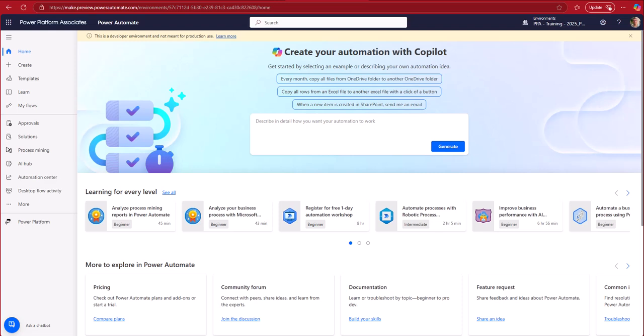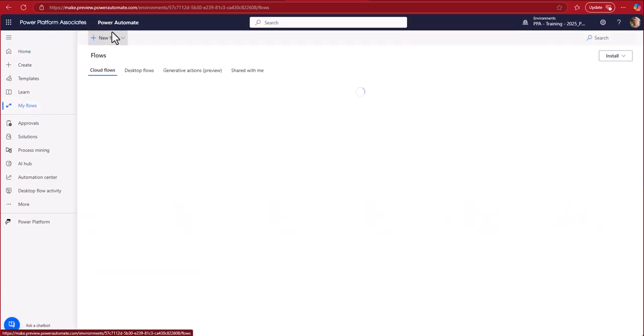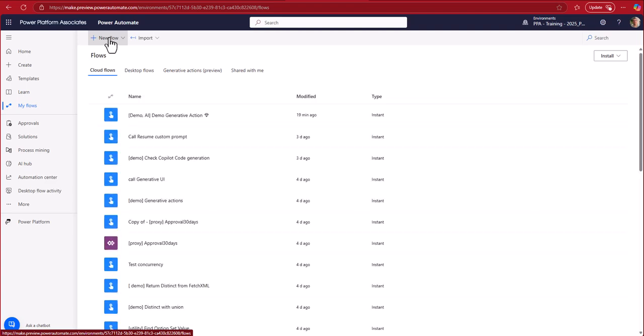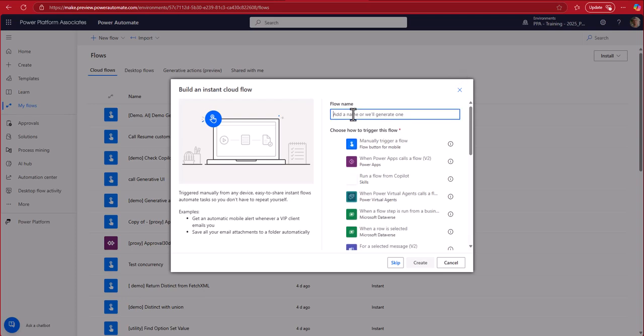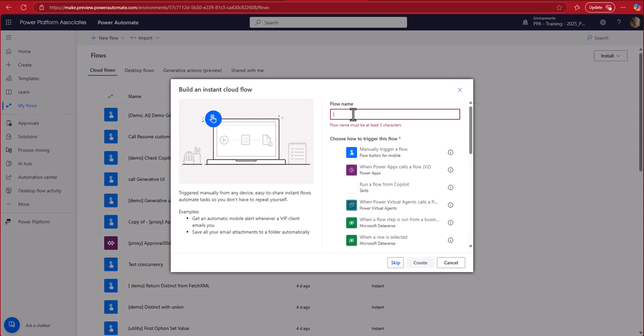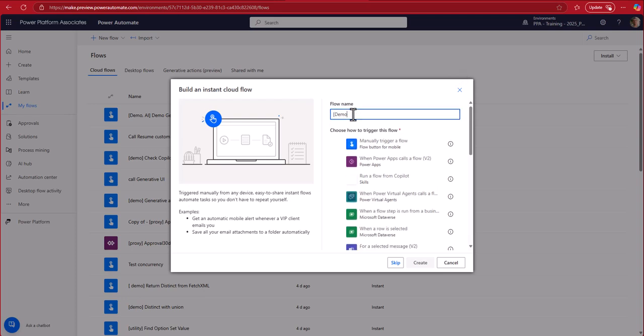So let's go to make.powerautomate.com and let's create a new flow, an instant flow just for demonstrating this feature.